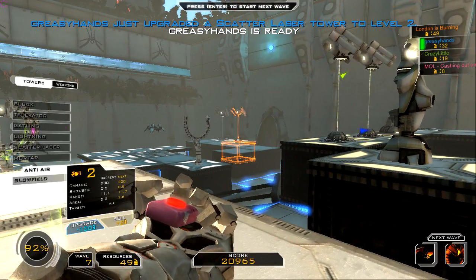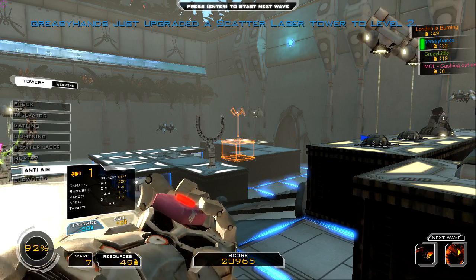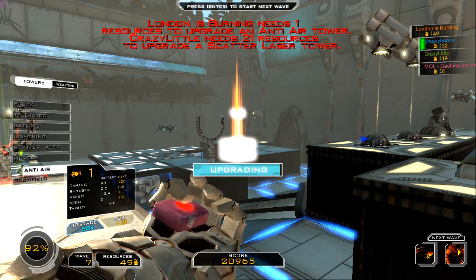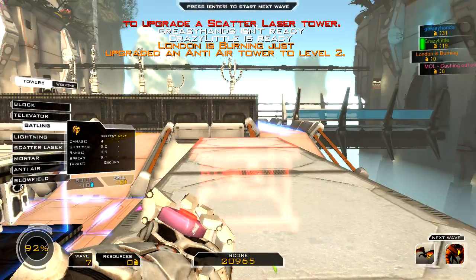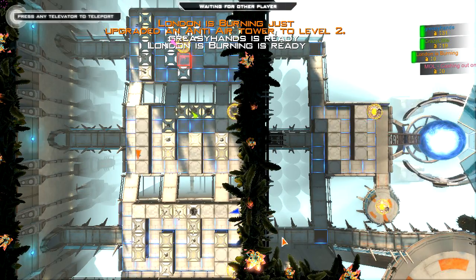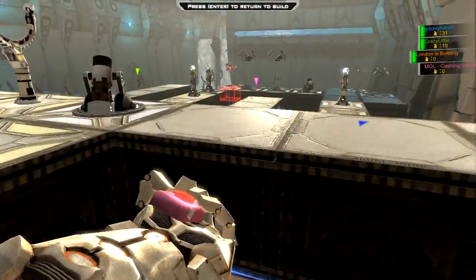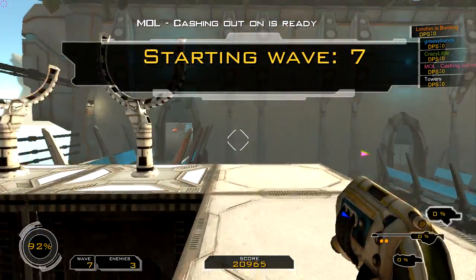Because I know we can take down the giant walkers. Yeah, I would say just focus on sniping the dragons. I need one res to upgrade another anti-air. I wouldn't upgrade the anti-airs, I would go for one of the scatter lasers in the third grid, the right side grid. Too late, we're on the upgraded all the anti-airs.